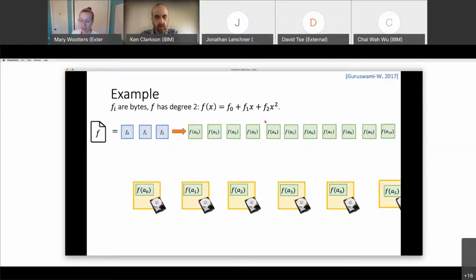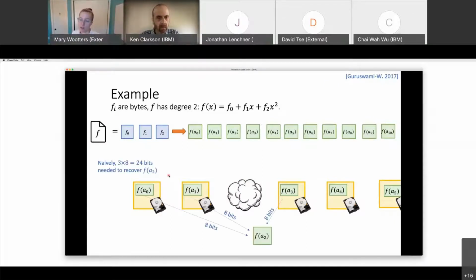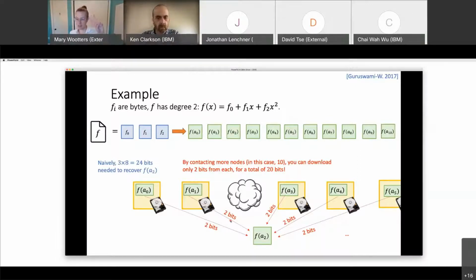And then the idea is that if one of these encoded blocks disappears, so naively, if I wanted to recover the missing data, in this case, it would be f(a2), I would contact 3 different storage nodes and download 8 bits from each. So 3 bytes, it's 24 bits. But it turns out that by contacting all 10 surviving nodes, it's possible to just download 2 bits from each of them and still recover the missing data. And 2 times 10 is 20, which is less than 24. So at least that's a little bit of a win.